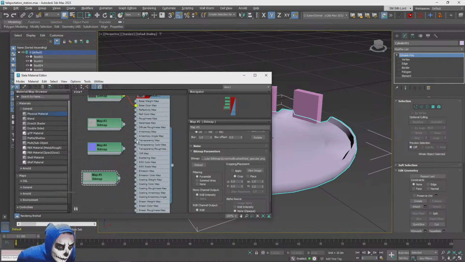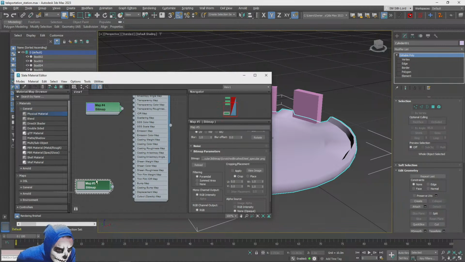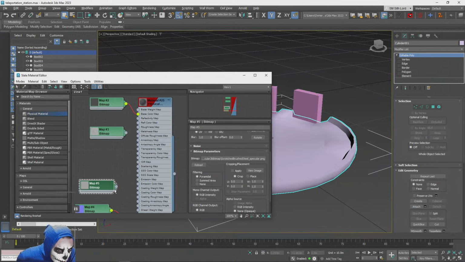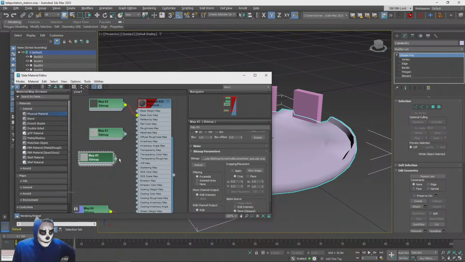Am I not seeing the material layer here? Ah. I know where normal map goes. There's emission. It's not the clear coat. There's roughness. Okay, that's probably where the specular goes. Here is the glossiness, which goes where?